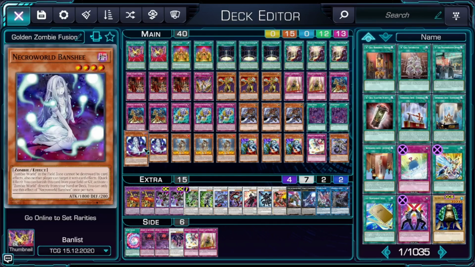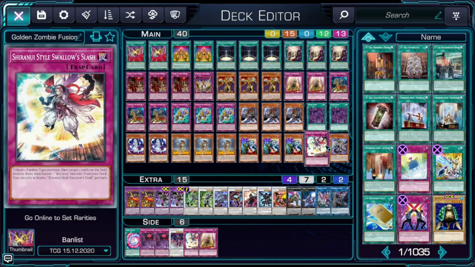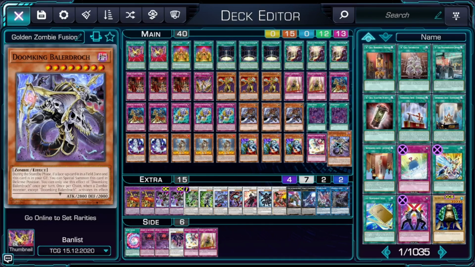We still have Necro World Banshee, Solitaire, Uni Zombie. We only have one Swallow Slash. We still have Mizuki, still have Zombie World, and we still have Doom King Balrog. The reason those are all in here is because they still enhance the deck and give you more of a synchro presence. I didn't want to go full fusion, because if you make a one-trick pony, all it takes is an opponent figuring out that one weakness and your entire deck falls apart.